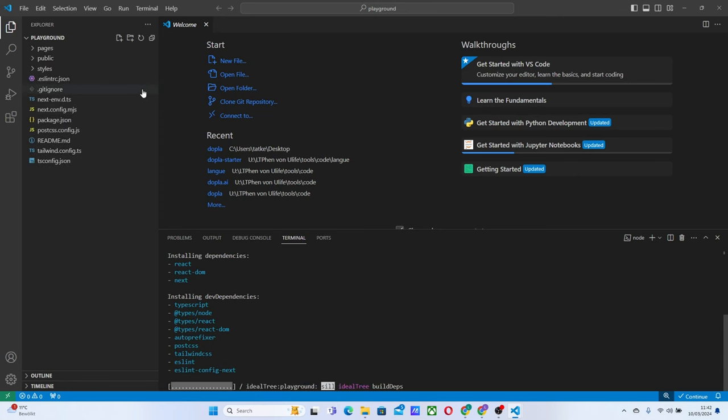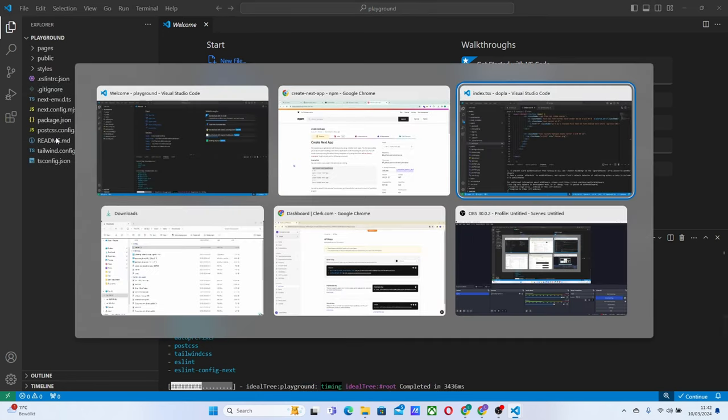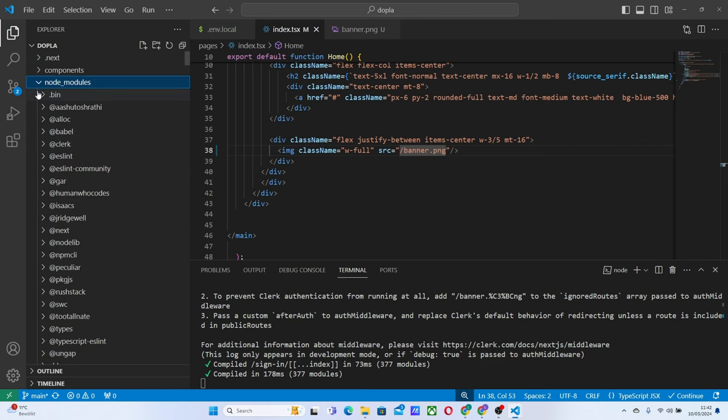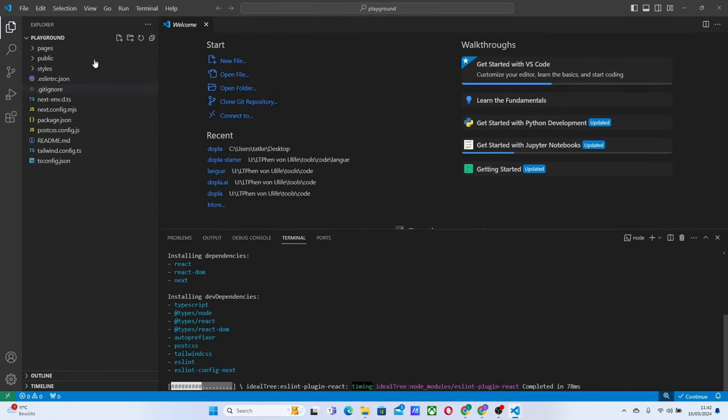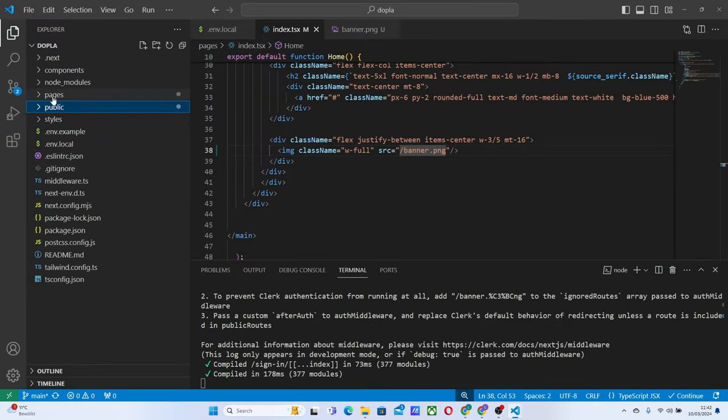It will just create the base structure that you can see here. It's actually the same structure. So you will see that it is not actually that complicated, all the things we did here. So this base structure is actually the same thing. We have the public, which is our public folder here. We have the pages, which is our pages here. We have the styles, which is our styles here. And the only new thing here is the .next folder.